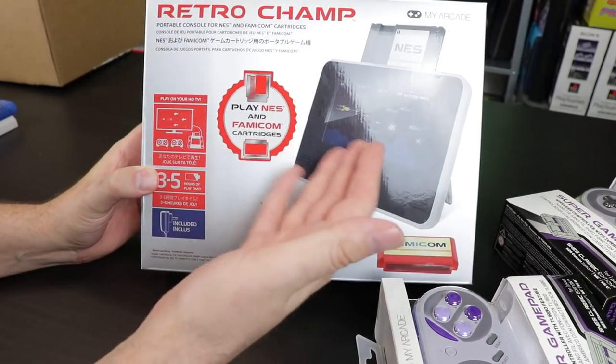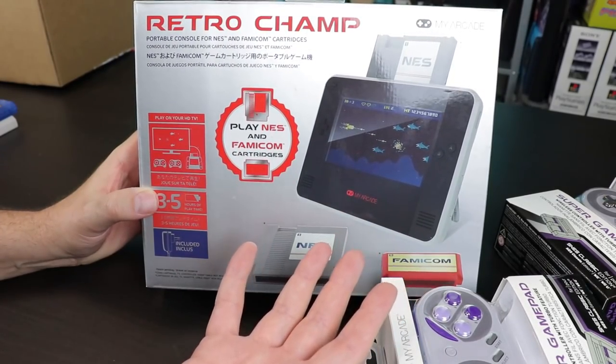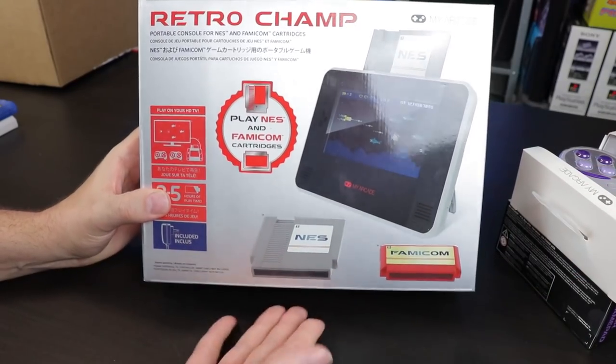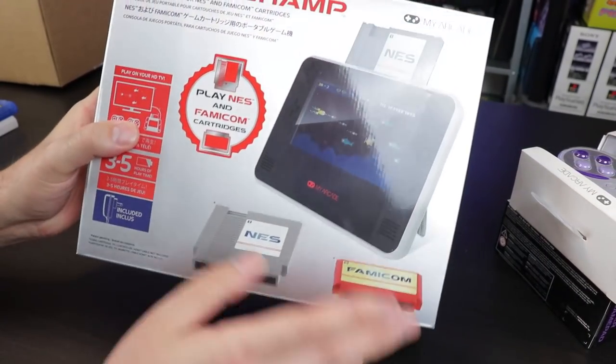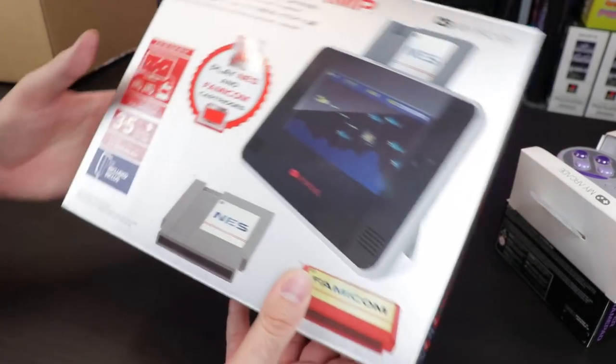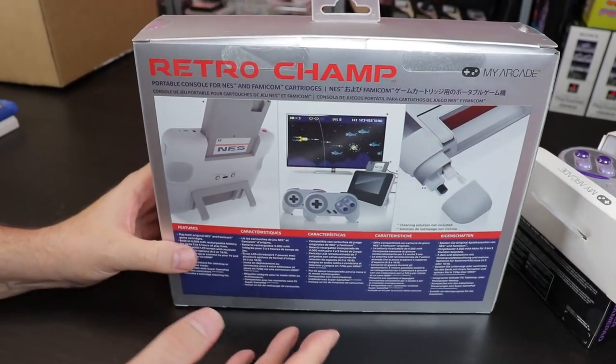Kind of, I don't know, the packaging's fairly generic. It looks like something out of China, maybe Japan. I haven't really looked at everything that My Arcade does, but this packaging kind of screamed a little bit like, you know, Chinese clone system, which essentially that's what this is. It's a clone system.